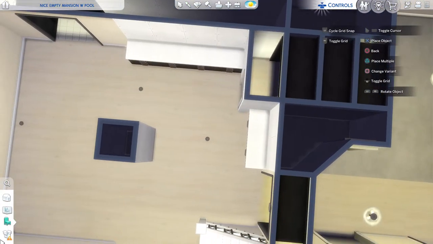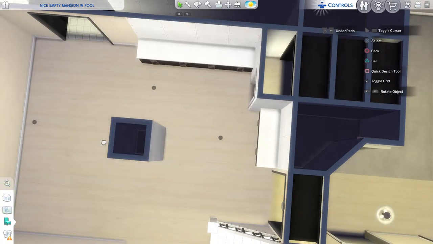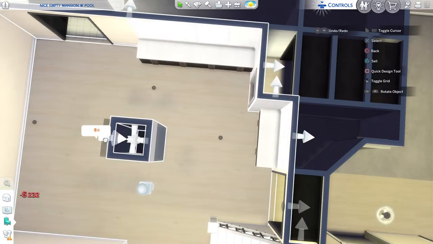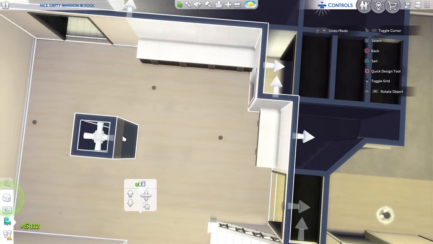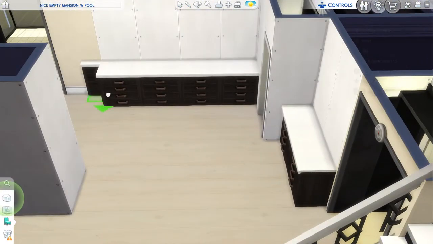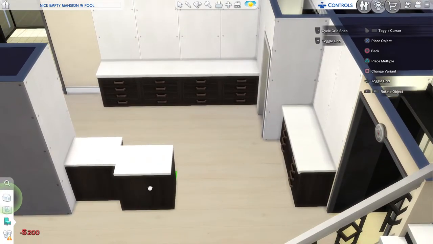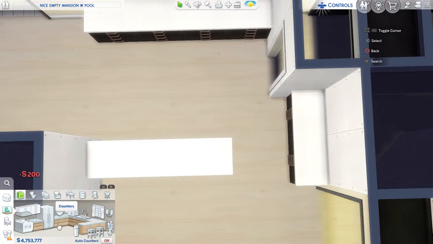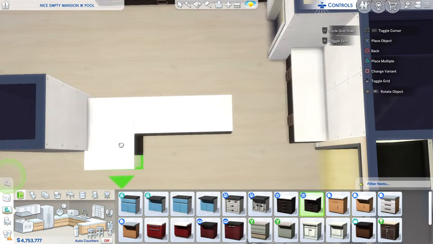Boy, I might have to slide this back, cause yeah, I might have to slide this over one. Wait, no, I didn't mean to do it like that. Okay, let's just pull that back, pull that over. All right, now this is big enough to do three cabinets. This is three cabinets wide. So, like that. Put the island cabinets on the back side.